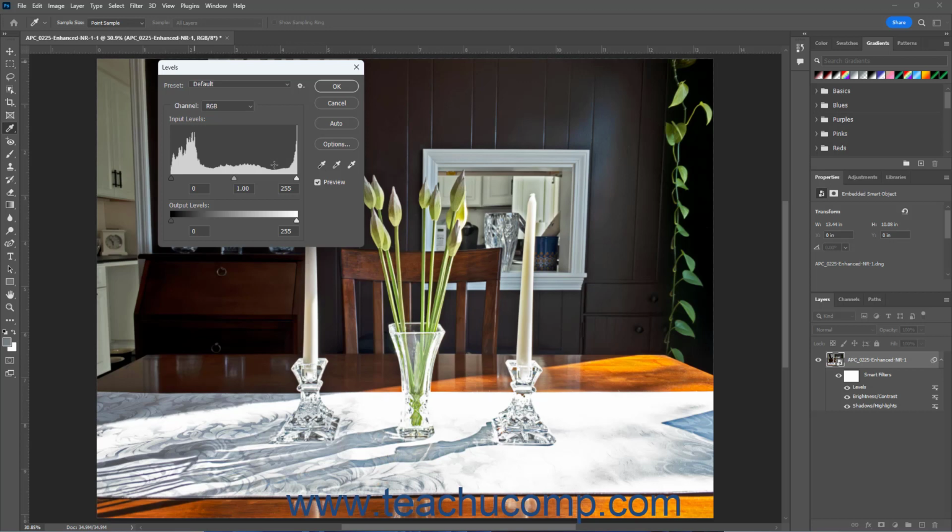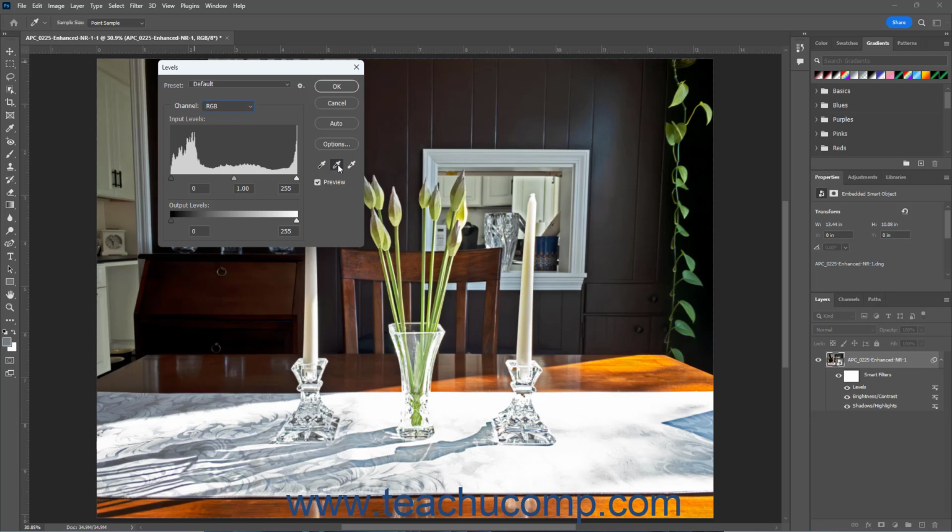To select any of the available color channels, use the Channel dropdown. Generally, you want to make your changes in the Composite color channel, which is selected by default. There are 3 eyedroppers in the Levels dialog box or Properties panel that you can use to sample the black, gray, and white points in the layer. For each eyedropper, click it to enable it, and then click to select the pixel in the layer that best represents the selected eyedropper's color.